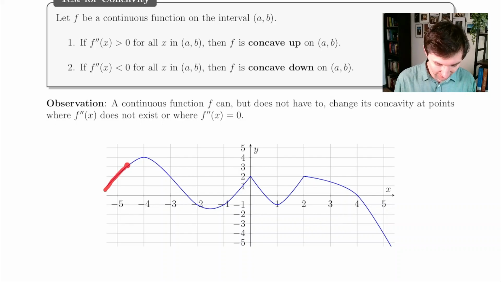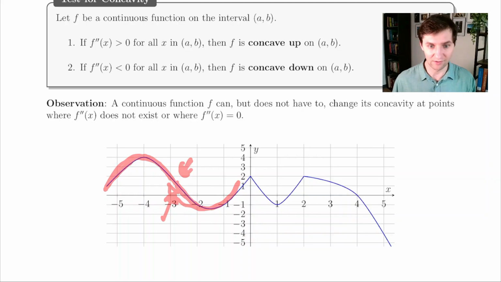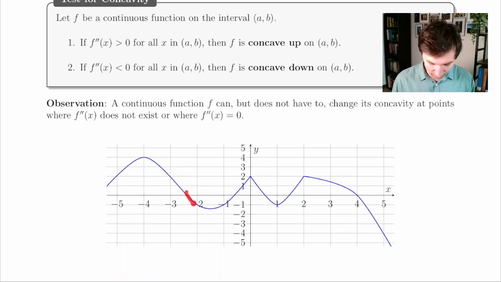We have a function that is concave down, concave down, concave down, and then at some point, somewhere here, it becomes concave up, which means that somewhere here, the second derivative must be 0. Because over here, the function was concave down, the second derivative is negative here. Over here, the second derivative is positive. In between, the second derivative is 0. Then I keep going. I have concave up, concave up, concave up.